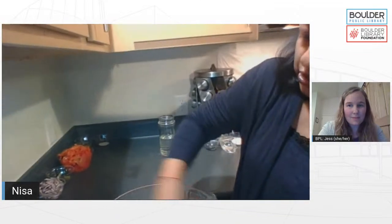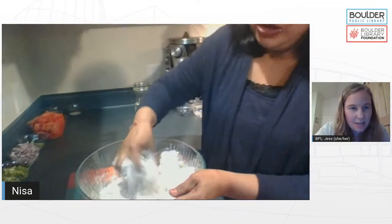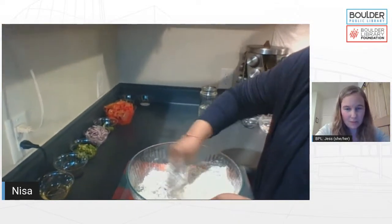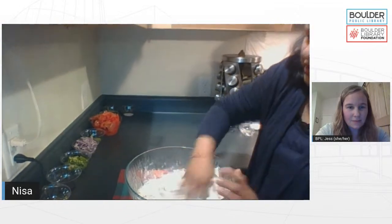Now I'm going to show you, mix well. Now I'm going to show you how to make roti dough. Would it be okay to use dried coconut instead of frozen? It tastes better with fresh coconut. Okay. Mix well, and then after a little bit add water one at a time, because we add green onion and red onion and salt. It's already wet, so add water slowly.